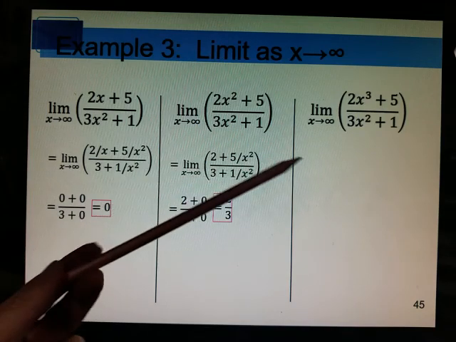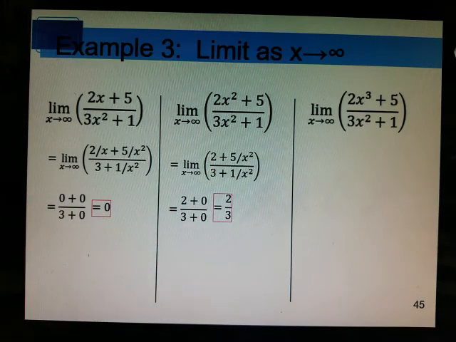Now this time, if I did my limit as x goes to infinity, well, I don't have Bobo and I don't have Betsy. See, that degree is bigger on top. We do long division to get the oblique asymptote. So we'll talk about that later. For right now, we're going to go ahead and do this one the real way.